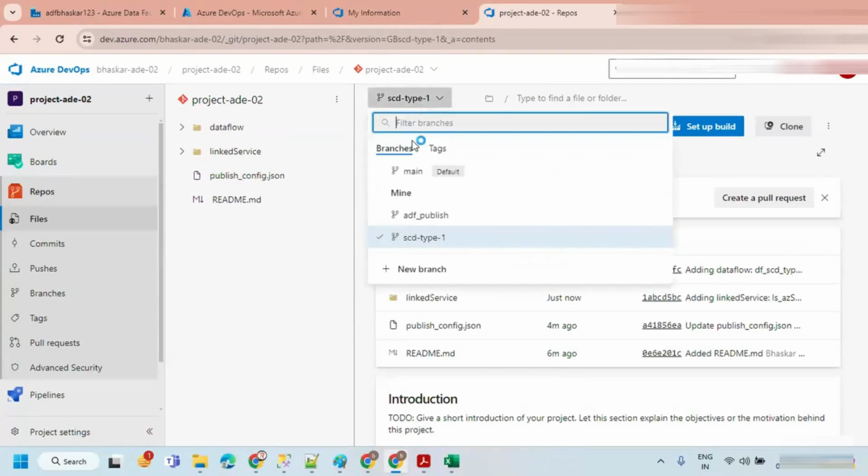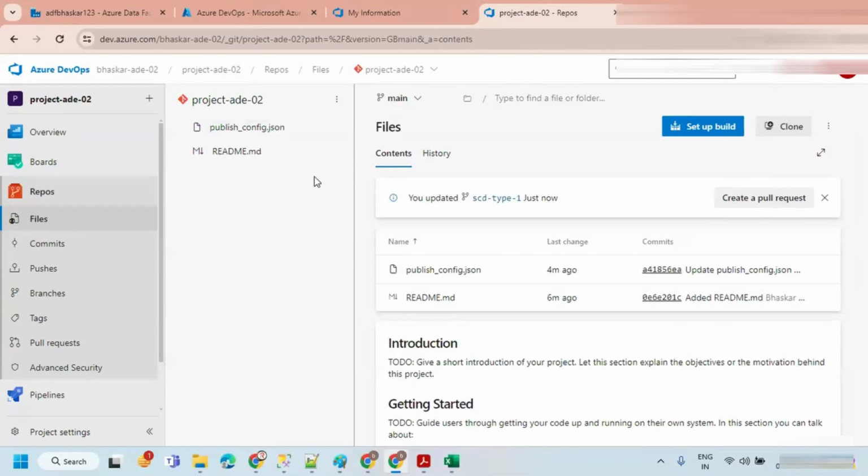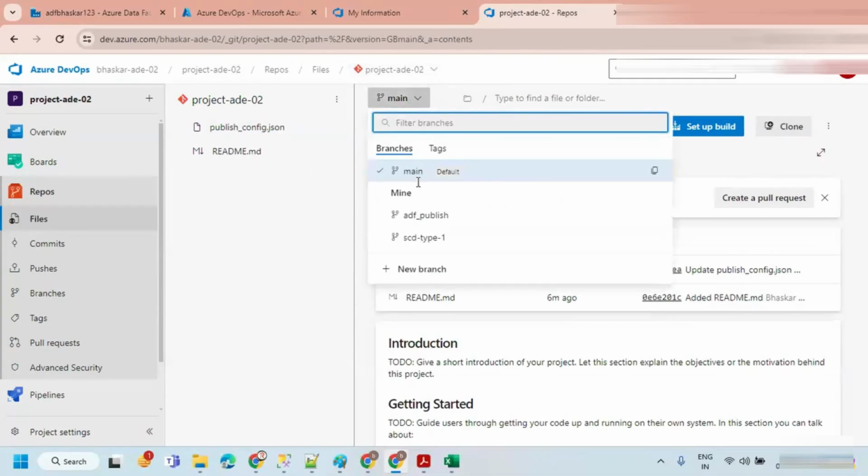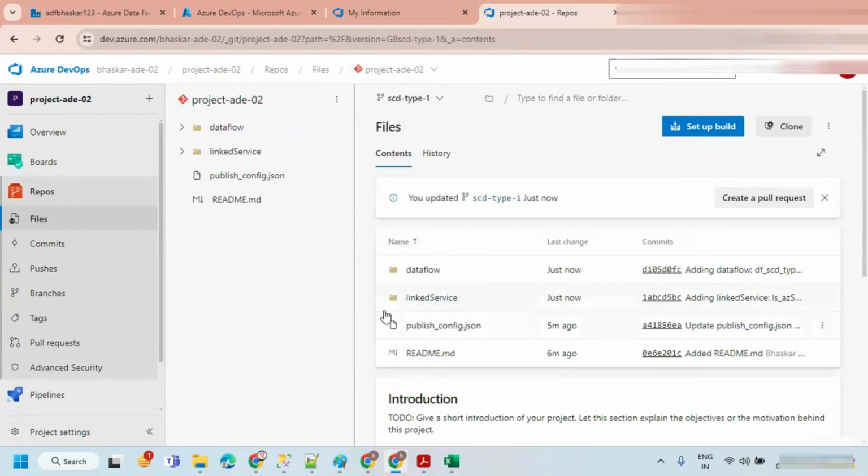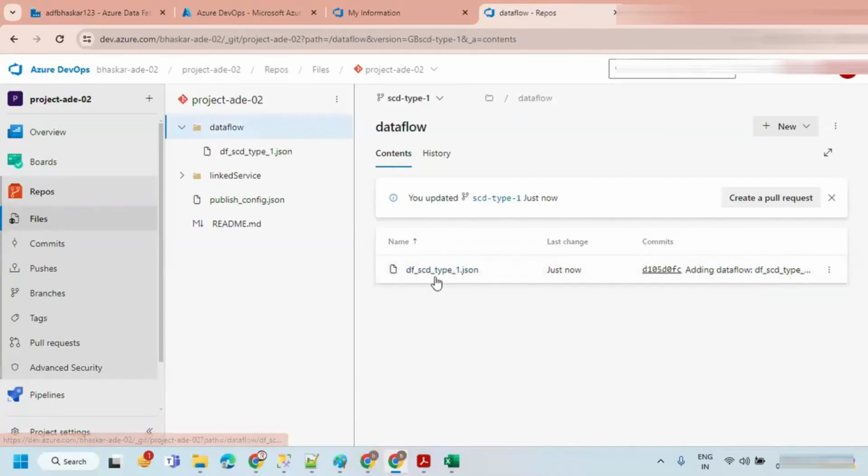This is a branch, right? When you're in the main branch, nothing is there. But when you're in your working branch, SCD type 1, now you have the linked services and we started the data flow. The data flow name is also there, df SCD type 1 .json. All the code will be stored in JSON format. So now we have a data flow.